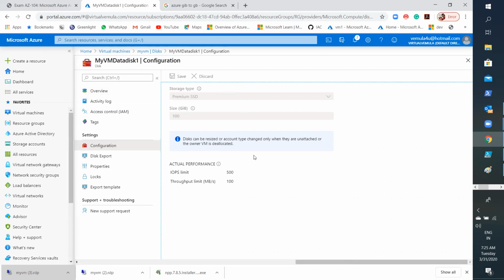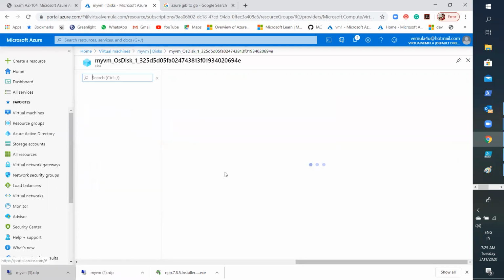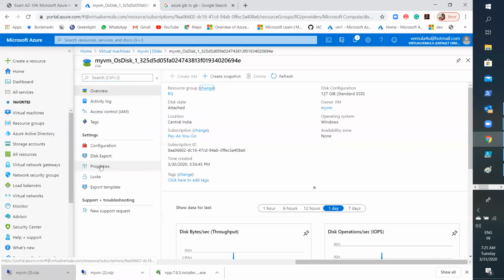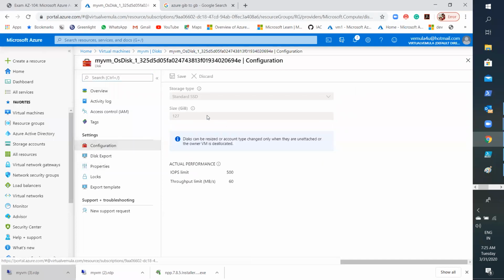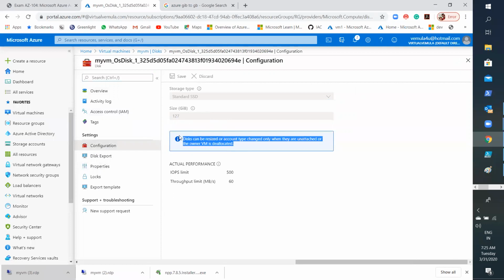But what it says is disks can be resized when the owner VM is deallocated. So whether it is a data disk or an operating system disk, in order to change the size of your disk on the VM, you need to deallocate that VM.